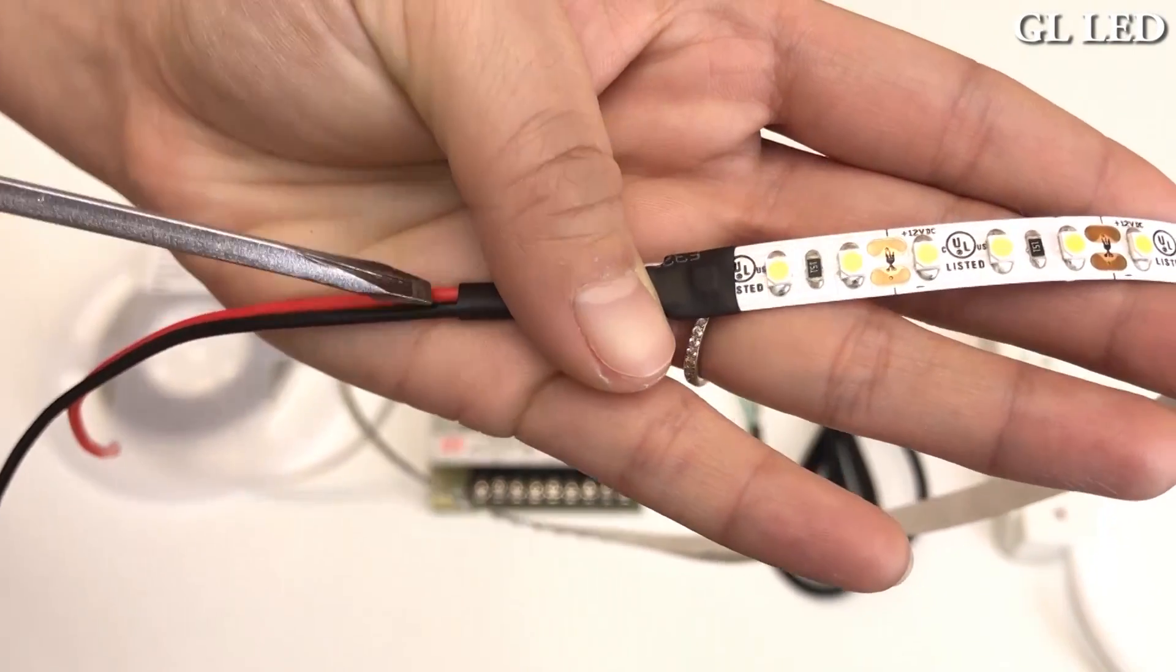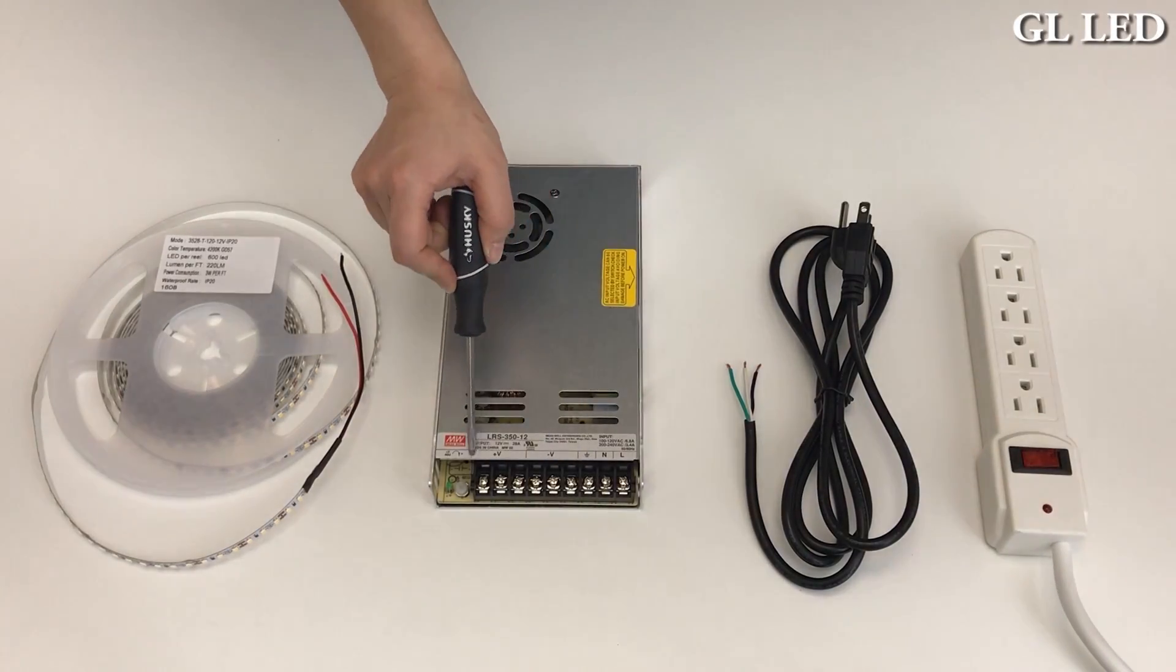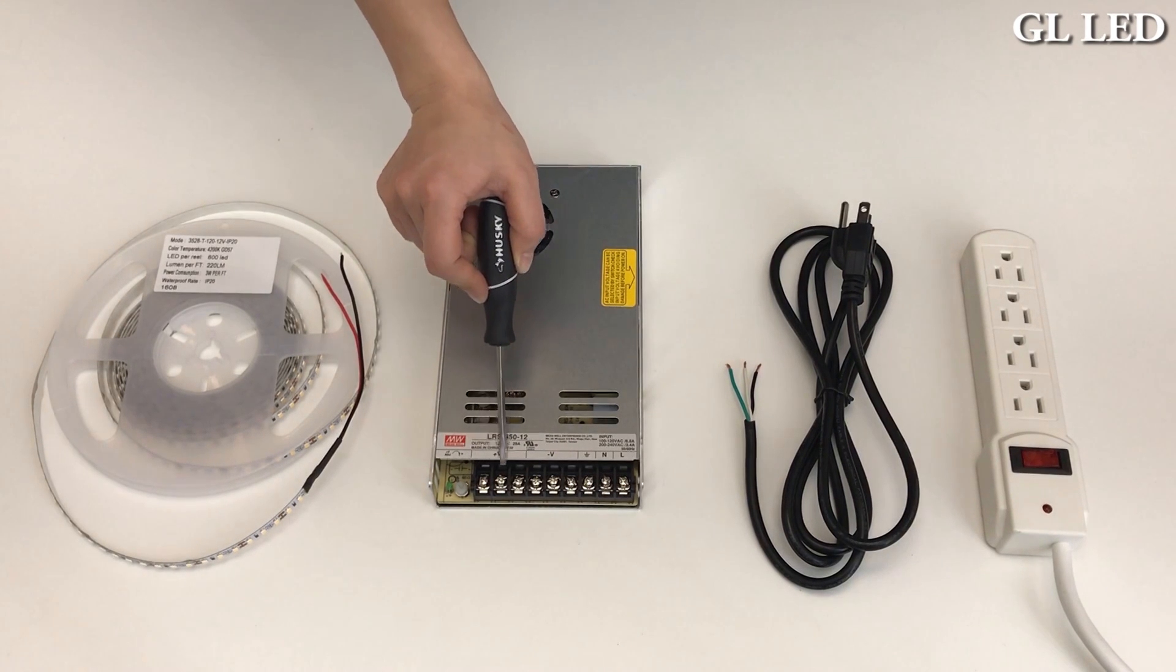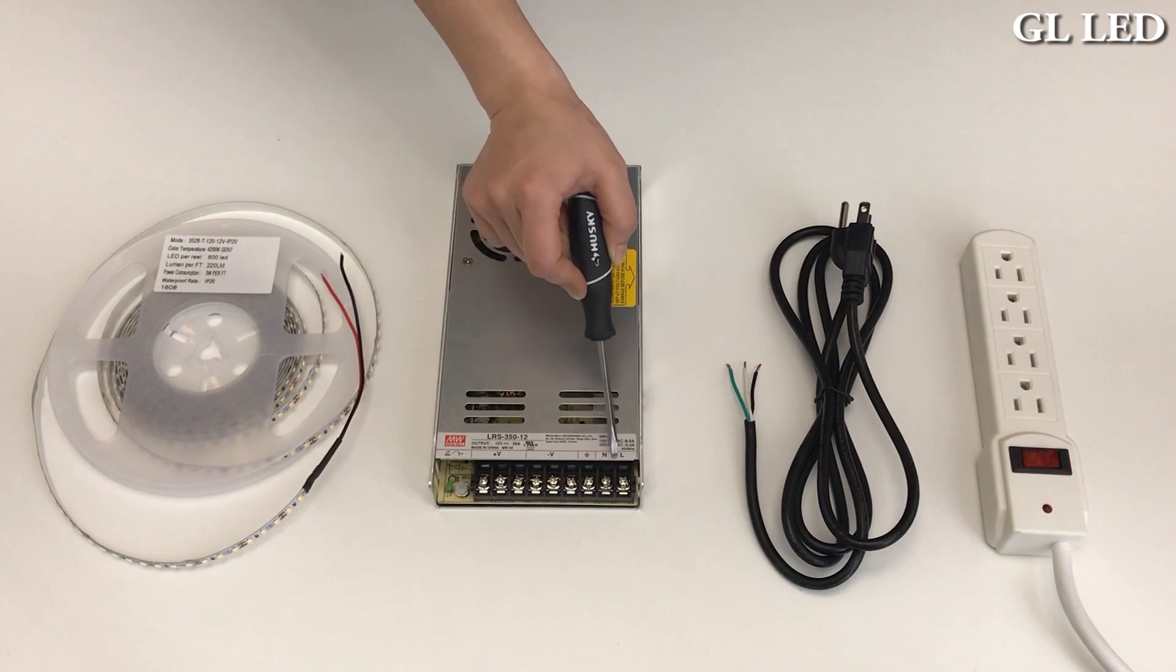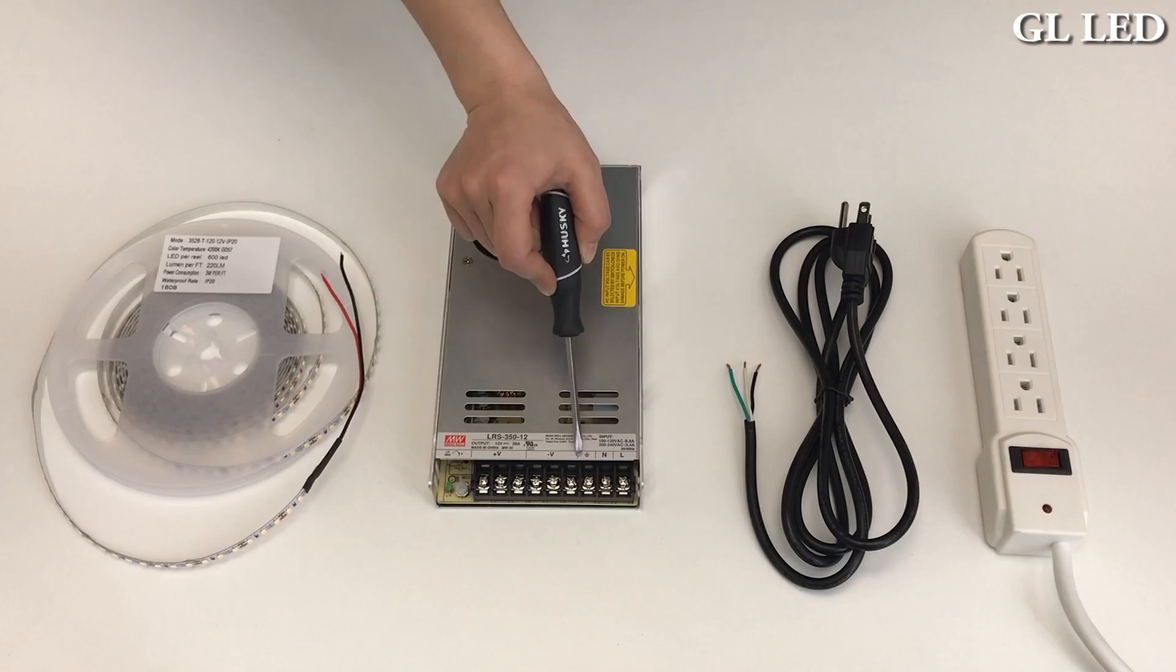Your positive is your red wire, the negative is your black wire. The transformer has an output section for your strip light and an input section for your power cord.